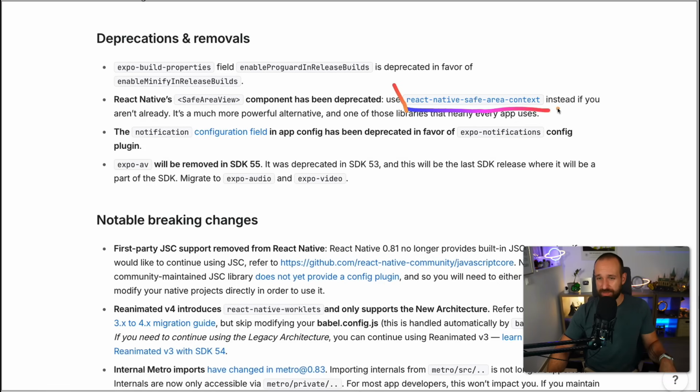So most apps I have seen already use this, and if you use Expo, you usually use this out of the box. So don't be afraid, just make sure you're not using this from the core React Native package. But one thing you need to be careful of is that Expo AV will be removed in SDK 55. So that was the audio video library. And Expo has built over the last year a separate Expo audio and a separate Expo video package. So please, move to those packages, because this one will be removed very soon.